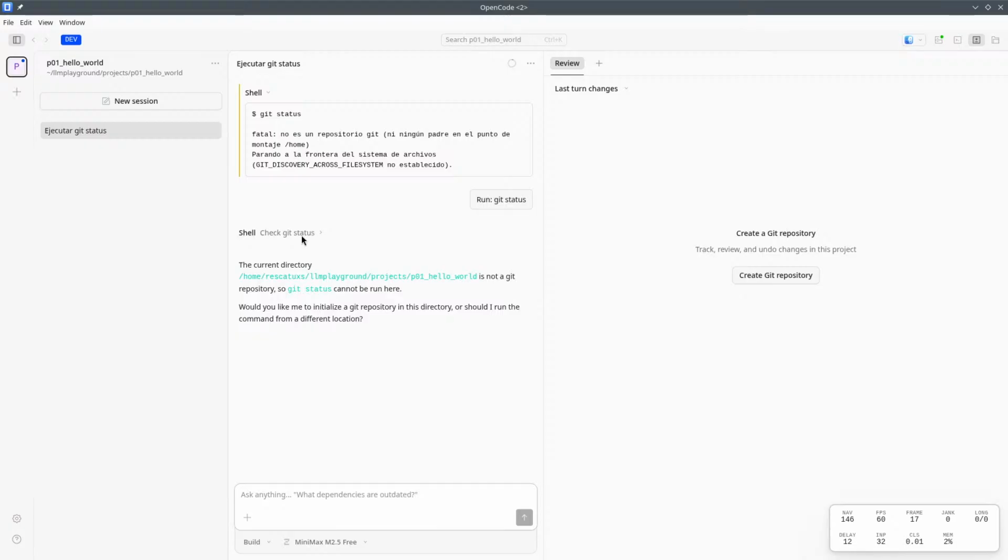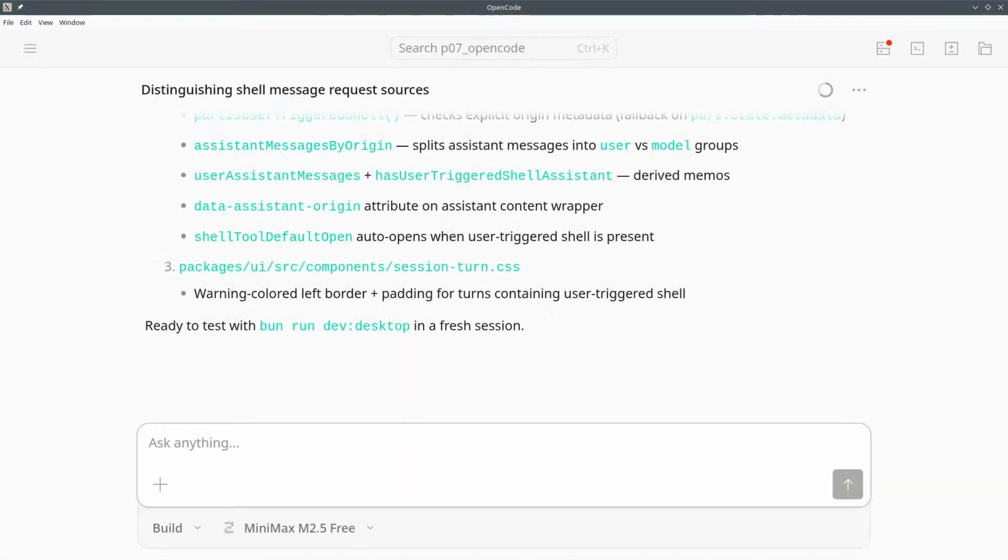But I don't understand why. And that's why I'm going to ask in here. So please reread my latest commit. I have modified it.